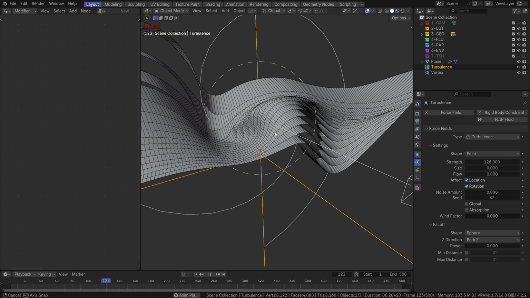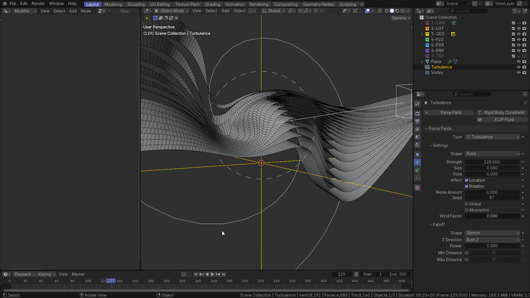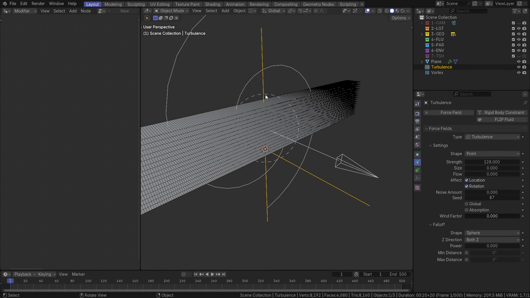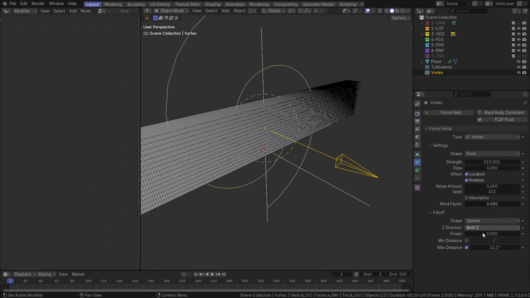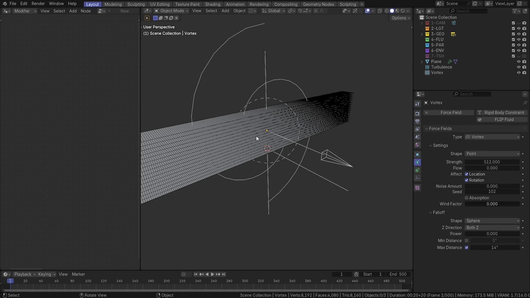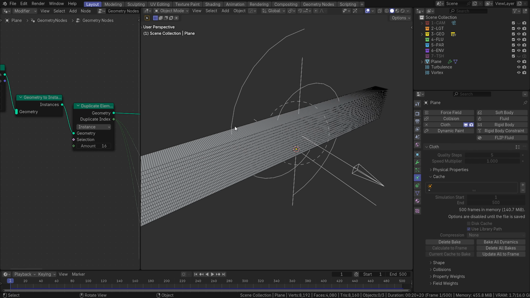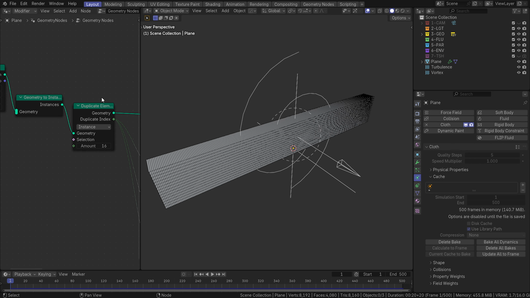All right, so what I'm going to do is pause the video and cache this whole simulation. So I'm going to just make this a little bit bigger for this final sim. Okay, and then we're going to move on. All right, so I'm going to pause the video, I'm going to cache this and we'll come right back. All right, so the cache has finished. Okay, let me close this second window out.